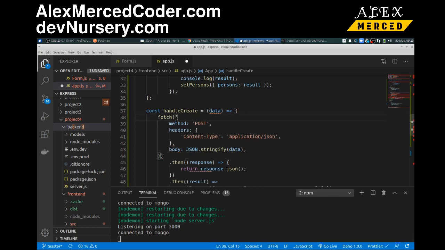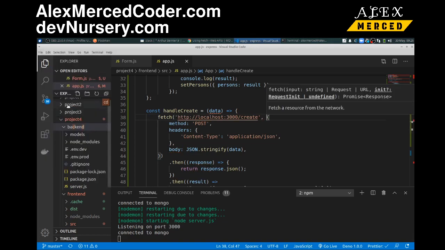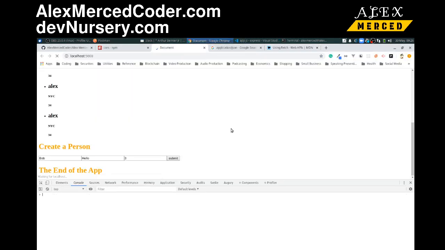So pass in the URL, comma, there we go. Now let's go back and try this out. Bob, hello, 30, 40. And Bob got created and added. Perfect. Okay, so it's working.